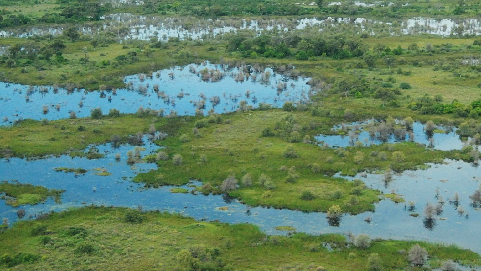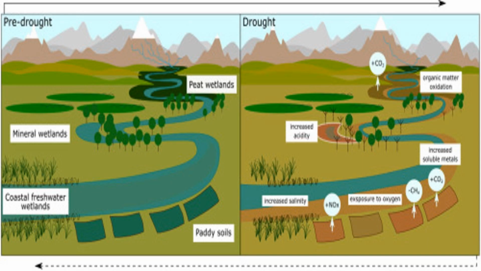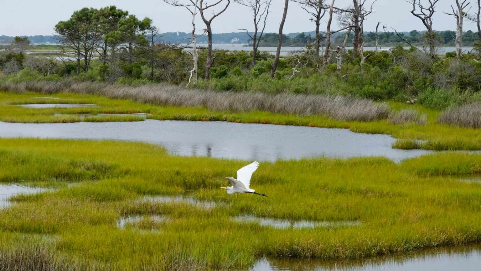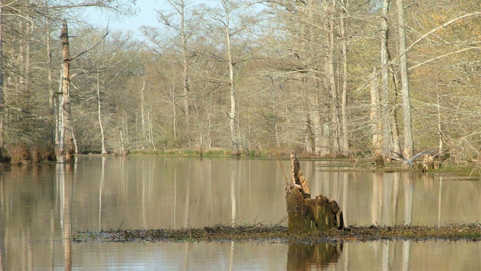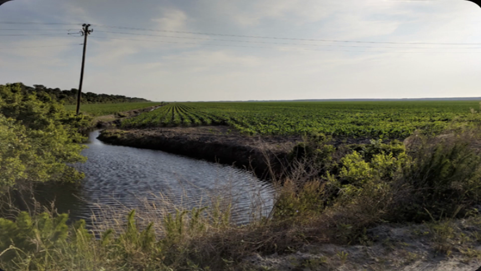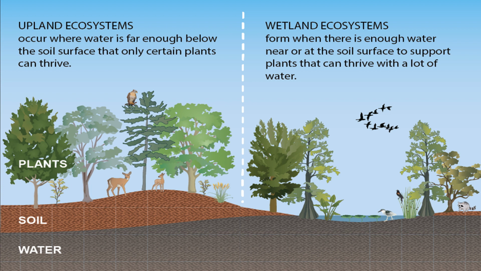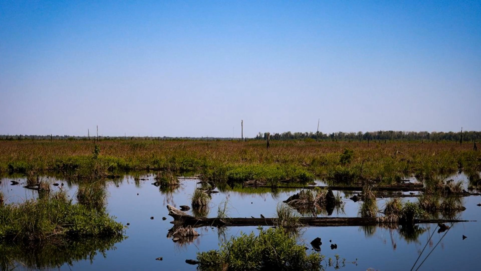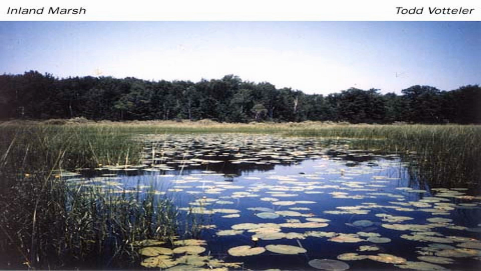The saturation of soil with water plays a vital role in the formation of swamps. When there is an excessive amount of water, the soil becomes saturated, meaning it cannot hold any more water and becomes waterlogged. This water saturation occurs when the rate of water input exceeds the rate of water output, such as rainfall exceeding evaporation or poor drainage in the area. As the soil becomes saturated, it creates the perfect conditions for swamps to develop, as the excess water cannot drain away and instead accumulates, fostering the growth of water-loving plants and creating a unique wetland ecosystem.